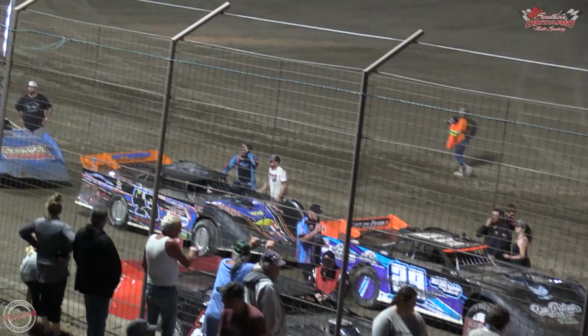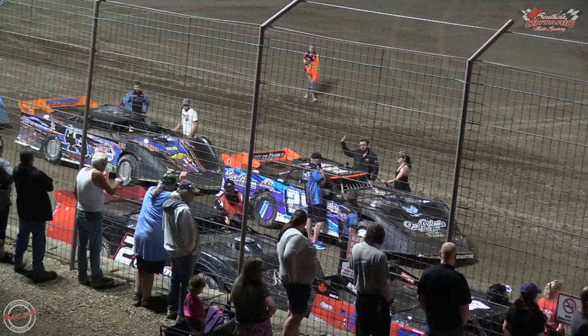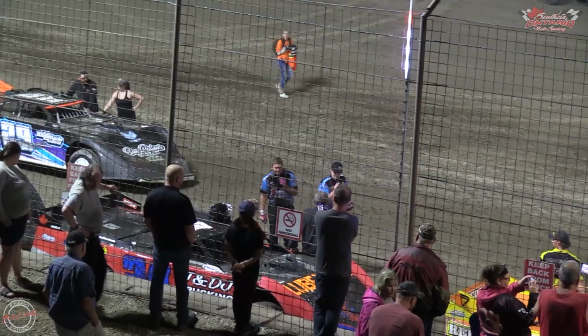Outside of him in the 20 car, we have the 20 of Dwayne Malott. And inside of him, the new but old 29. Which Bonner are you? Ryan. He's Ryan Bonner. I joke because I messed up all the Bonners here. In front of him in the 34 car, the bad fast grandpa of Jim Jones.